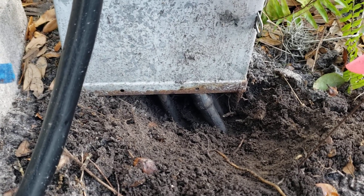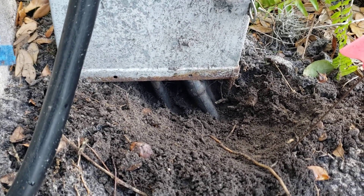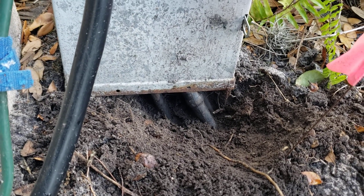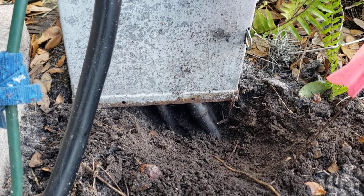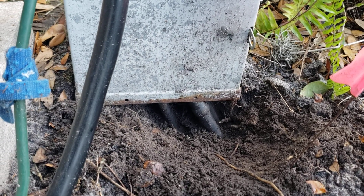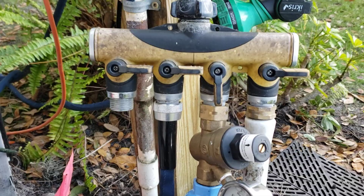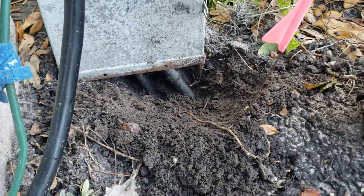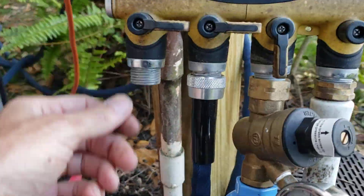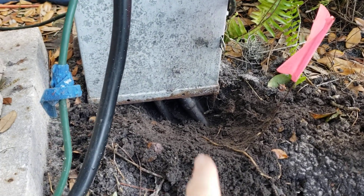I'm going to talk to the owner about it and we'll come back to put some kind of protection on this. Back home in Kentucky, when you have wires coming out like this, you have to run it down in conduit - I think at least about two feet into the ground before you can have it direct buried. When it leaves a box like this it should be protected, and this is not protected. How many more boxes are like that in campgrounds everywhere? And just as I pull back - look - the water spigot is right here. In a few years if that box goes live, some kid out here barefooted turns on the water spigot, that water runs over there, they touch that panel and get grounded - that could be very bad. I've got a close-up picture of the corrosion on that wire too.